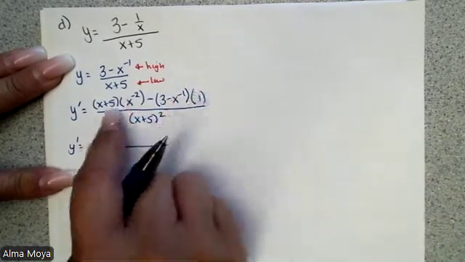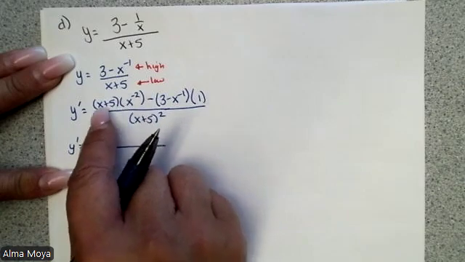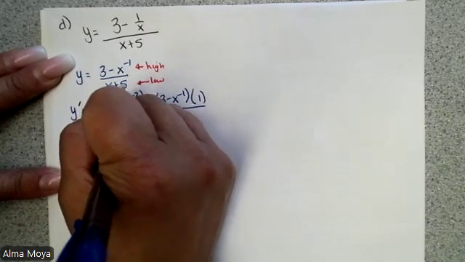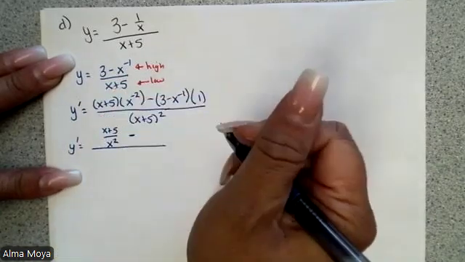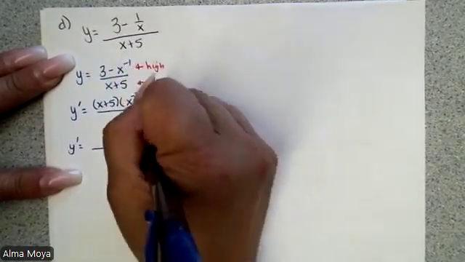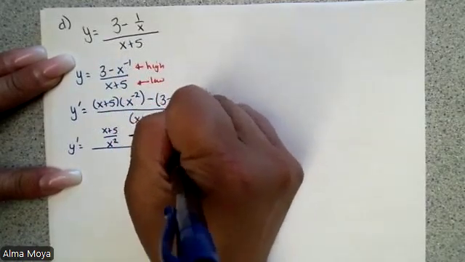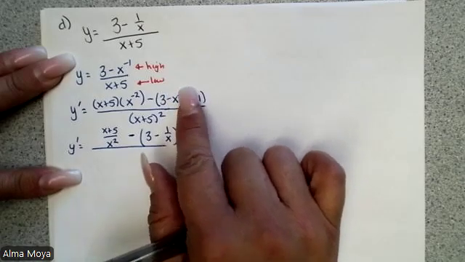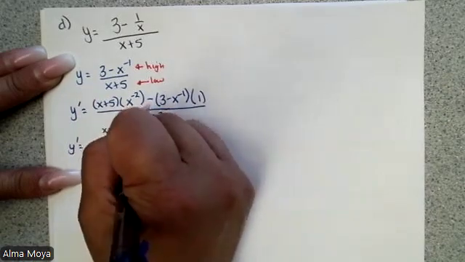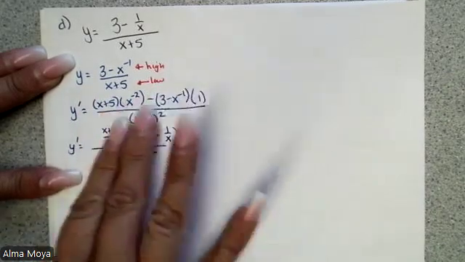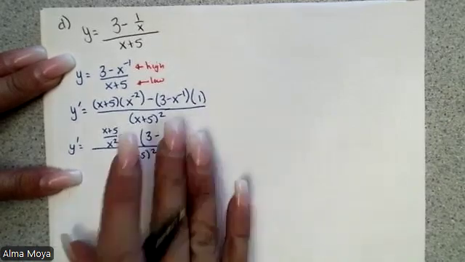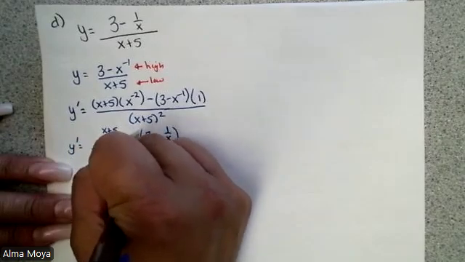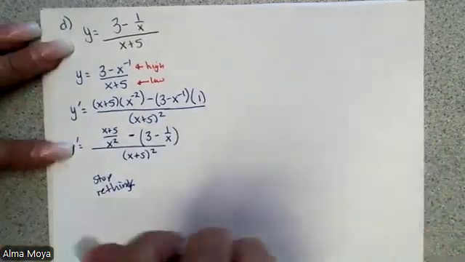If I try to simplify this right here, that's actually technically a denominator of x plus 5. So this would be x plus 5 over x to the positive 2 power minus, and then right here, that's going to be 3 minus 1 over x, because that negative power means it's a denominator. The 1 doesn't really play a role here because when you multiply, you get the same. Okay, this just looks like a hot mess. So I want you to stop right here, and we need to rethink the problem.